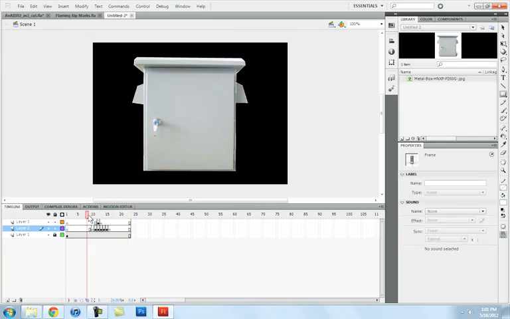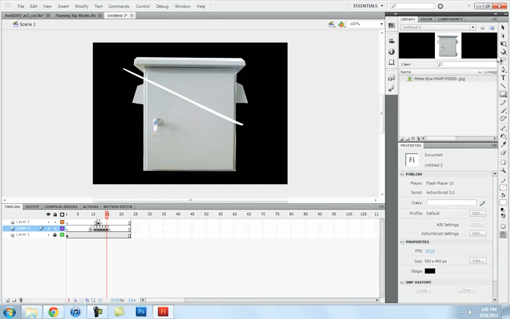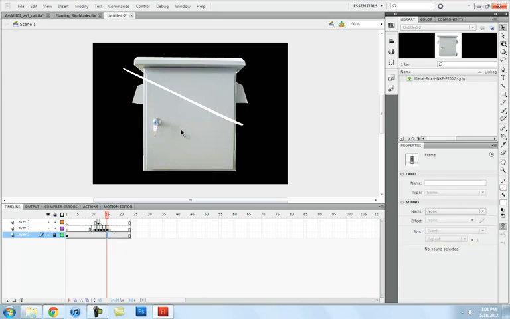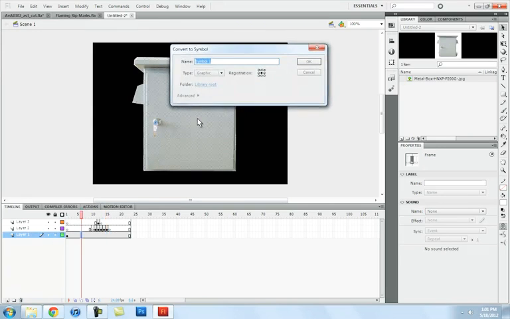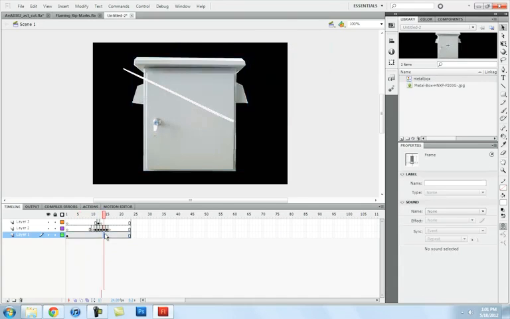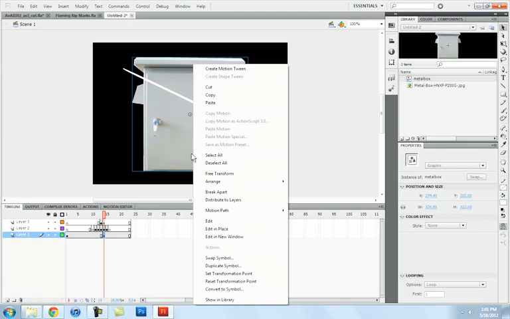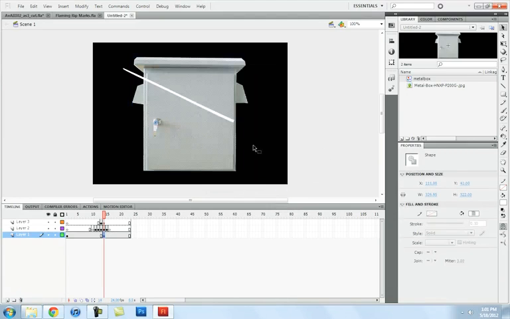Now all we need to do is cut up this thing. So what's going to happen is that as soon as this gets cut, we're going to make a new keyframe and then separate this into two symbols. So until then it's going to be just one symbol. In fact, I'm going to convert this to a symbol just so we have a symbol. And then when it gets cut, maybe I can move this a little later, and then F6, and then we're going to want to break it apart so it's back to itself.